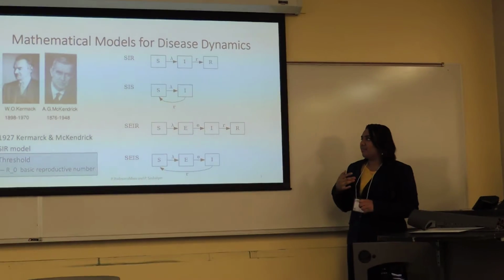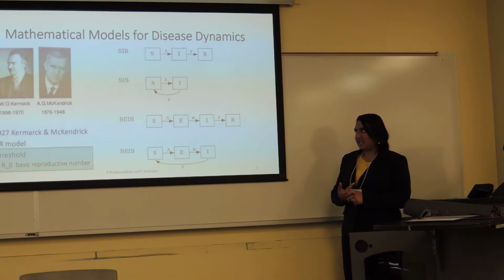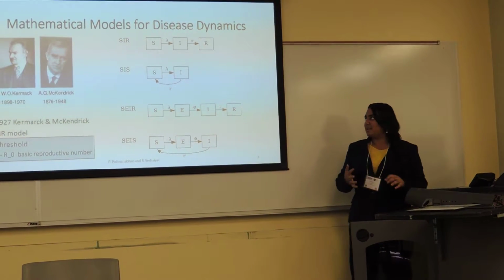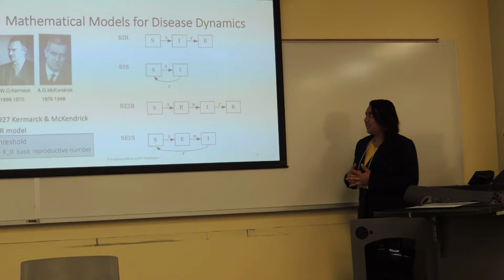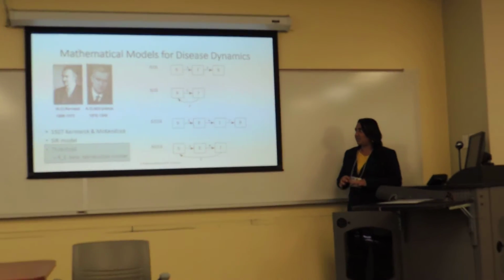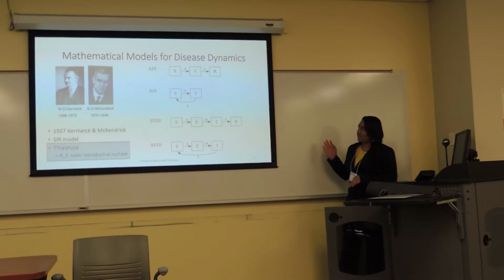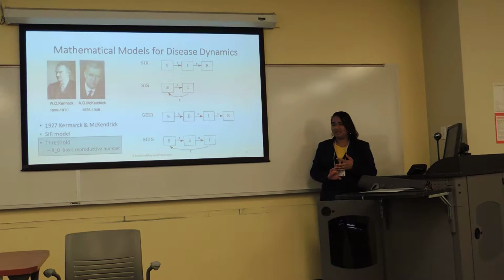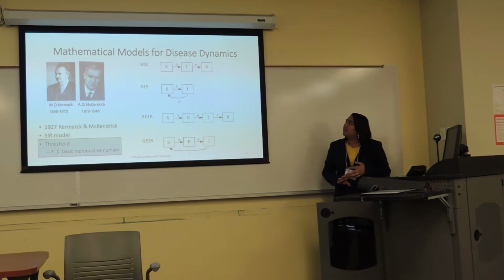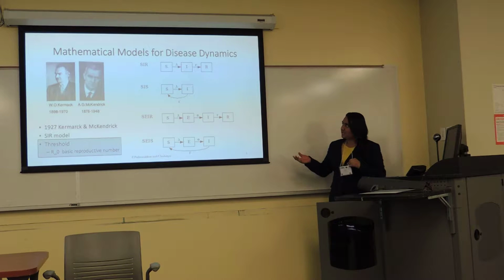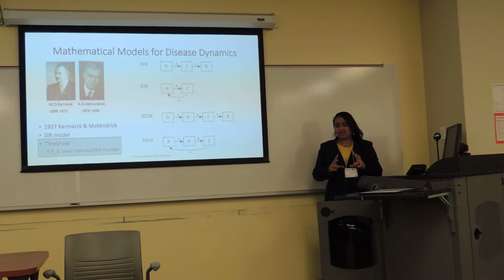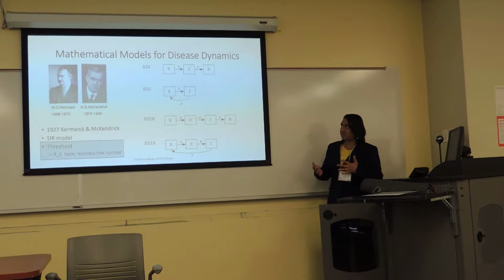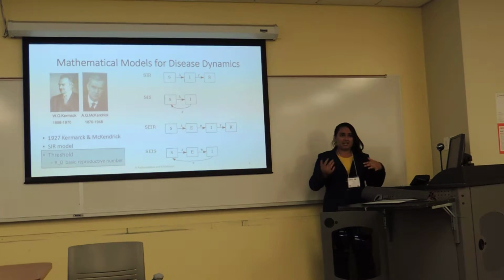Looking at two people, Kermack and McKendrick, in 1927, they discovered something called the SIR model, and this is basically a deterministic compartmental model with differential equations. As you can see, it has three phases: SIR, which is the susceptible, the infected, and the recovered classes. We use these models to describe how a disease behaves and what the dynamics are. When we look at different diseases, we can modify and enhance these models.